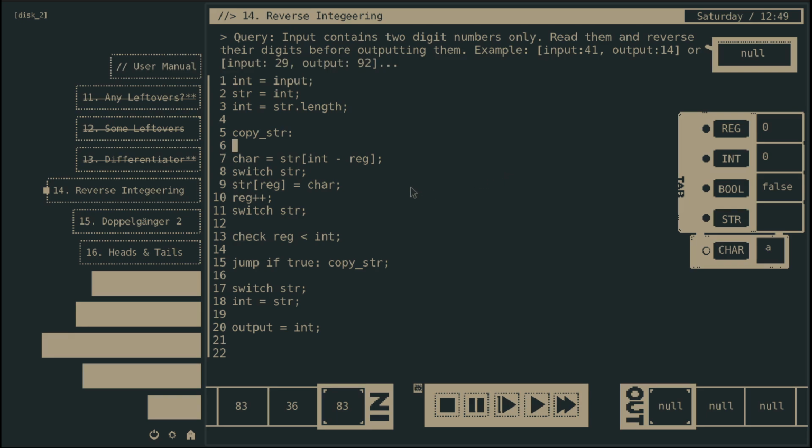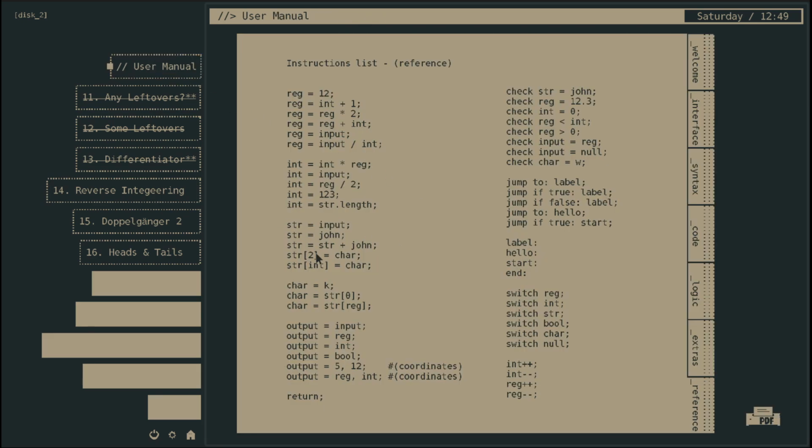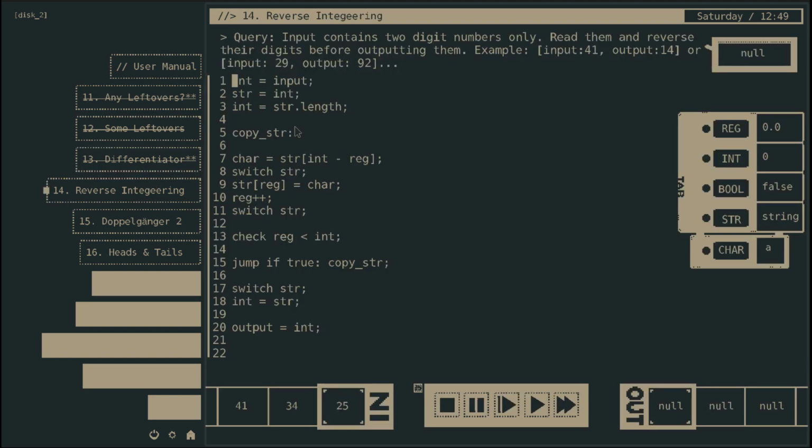So what the heck? Also, this beat is hitting. Alright. Let's look back at the manual for a second. And see, I can only just put in a variable or a number directly. I'm probably overthinking this, honestly.